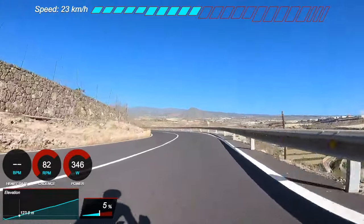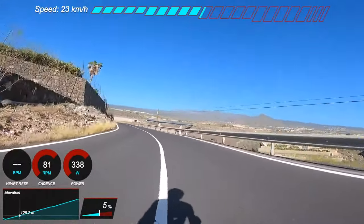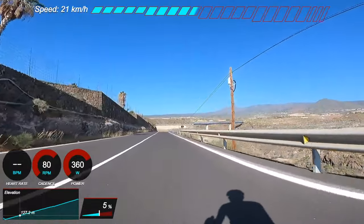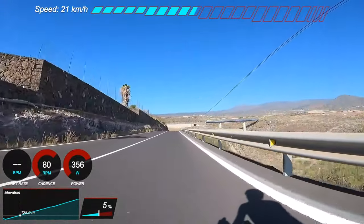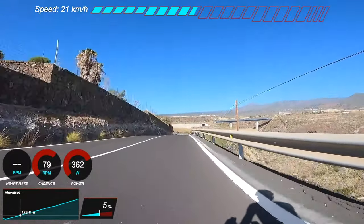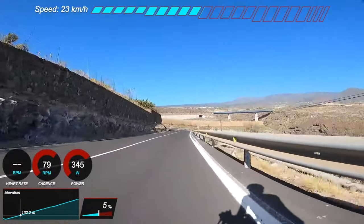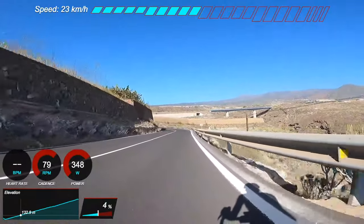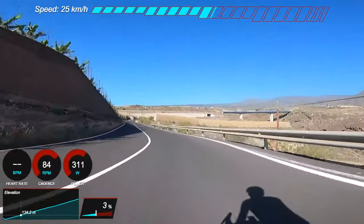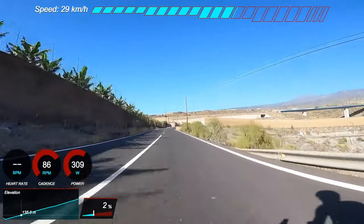The trip to Tenerife was four days — we had four big rides and averaged about five to six hours every day, probably around 250 to 300 TSS on average. That goes for me and the boys. The difference between myself and them is that I have to throw in a few more efforts to really get a training stimulus, whereas they can generally just ride the route we're doing and do the climbs at their pace and rack up more training than they would normally.